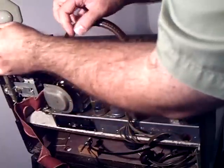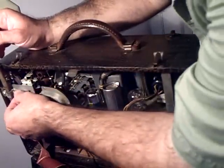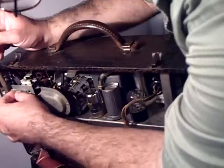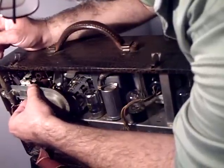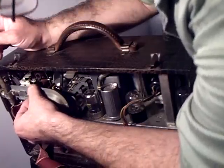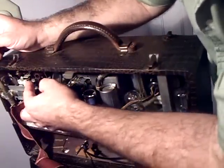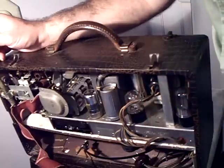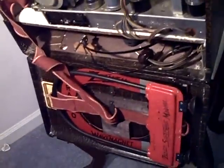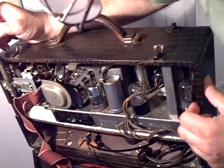And I noticed that it's kind of loose here. So there's a screw there. Oh, the screw is just loose. That's the problem there. But it's loose where it attaches to the wood here too. So this needs a little work to make it work. And it looks like there's some kind of switch here that I guess switches off the wave magnet antenna when you put the rod up here. But I'm not too sure about that.